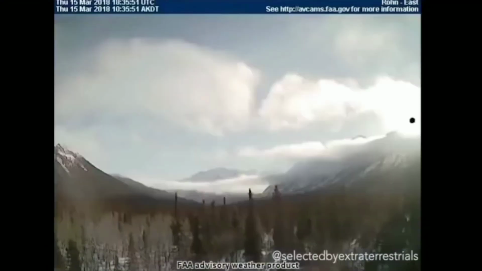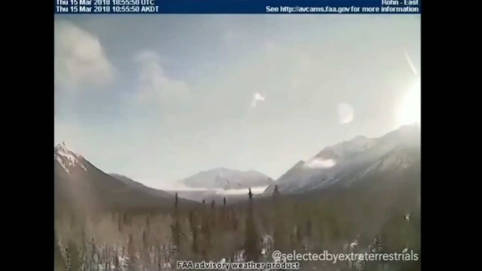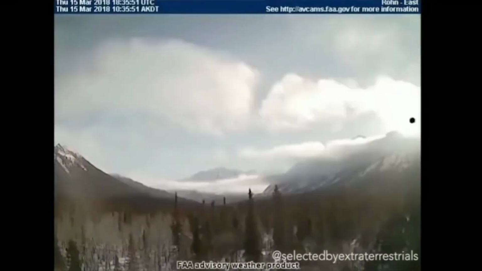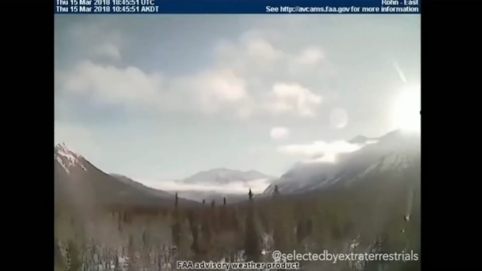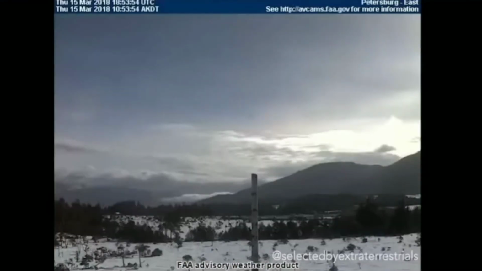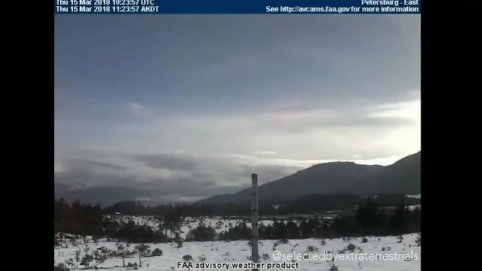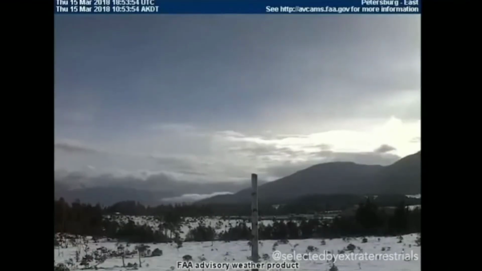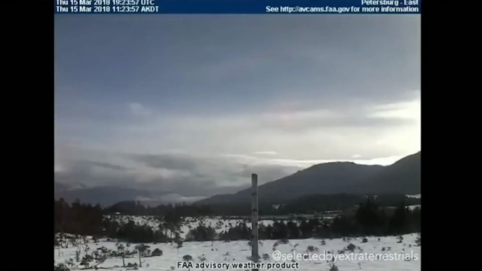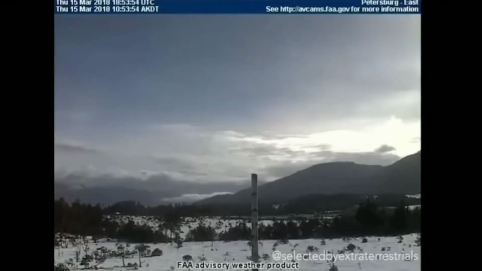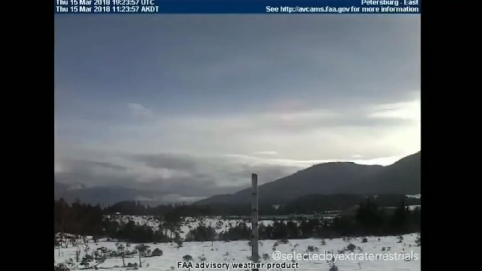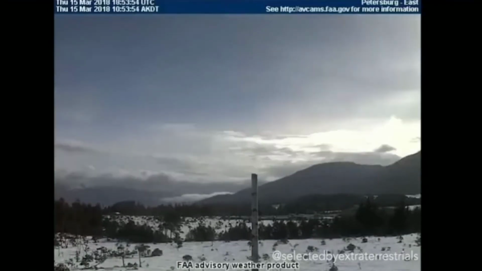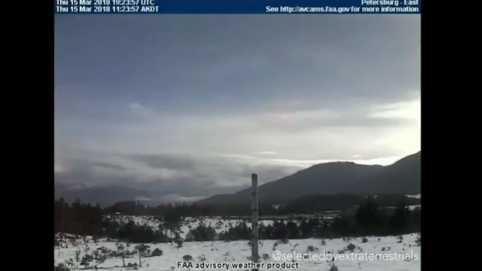The east-facing weather cam in Roan, Alaska caught a well-defined moon traveling westward toward the sun. The east-facing weather cam in Petersburg, Alaska caught a very large object that has a tremendous amount of texture. It is nearly transparent from the atmospheric chemicals, and the bottom half is covered in chemtrail clouds. You have to look very, very closely to see it. It's very textured. These close-up images may help to see it a little better.